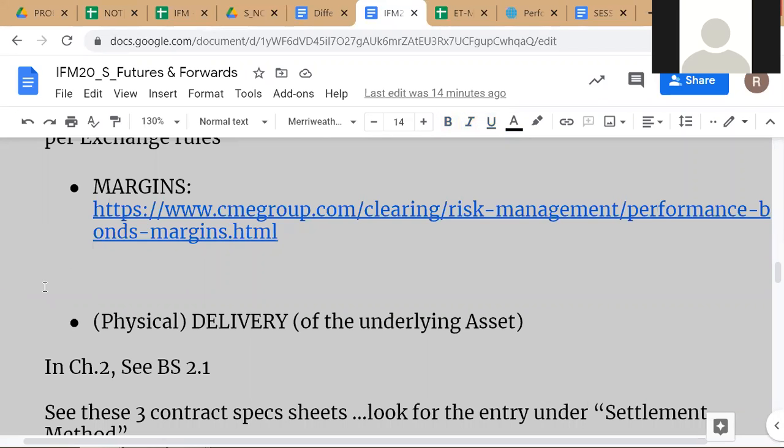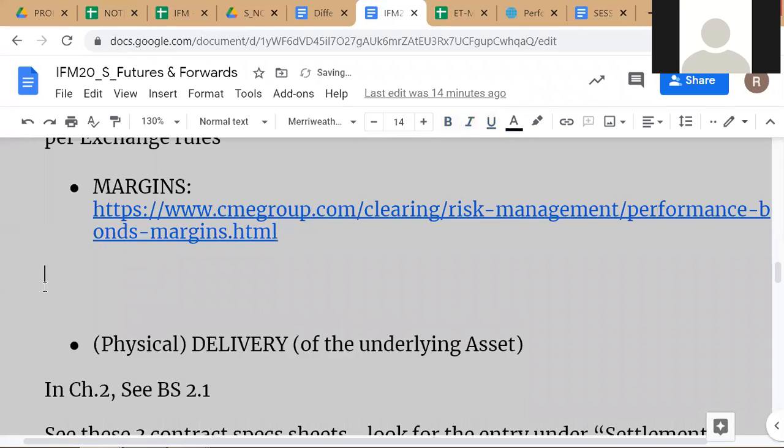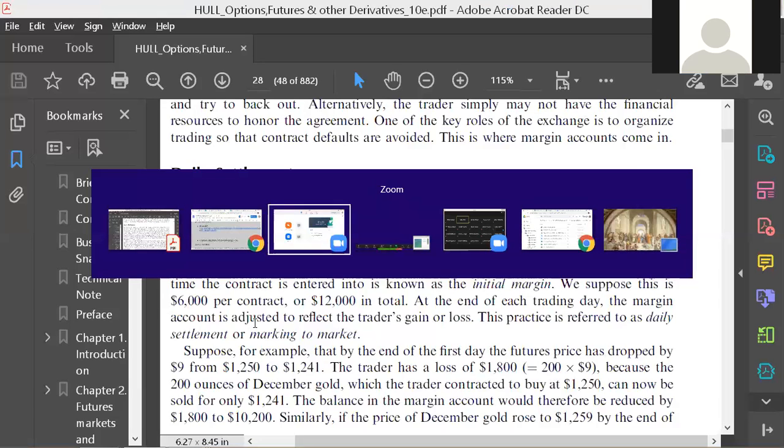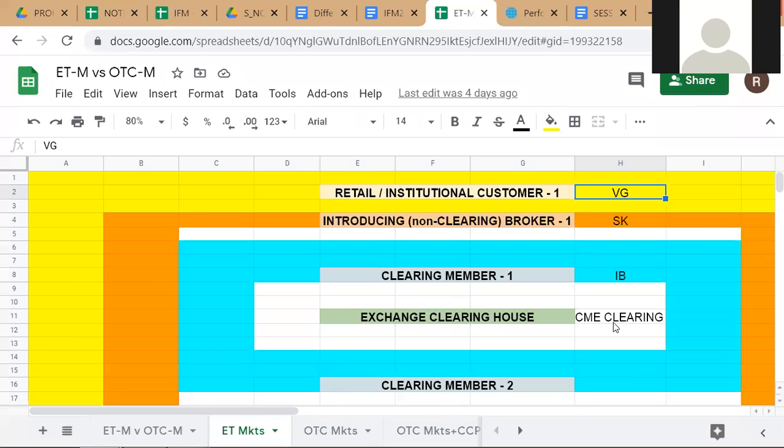We are now trying to understand margins. Operation of margins is a very important aspect of understanding the operation of these markets. Once you understand how margins operate, you will understand how exactly these exchange clearing houses are able to protect themselves against a large scale default situation. Because the trick essentially is that you are being asked on a daily basis to pay up for your losses, and you are able to collect on your profits.